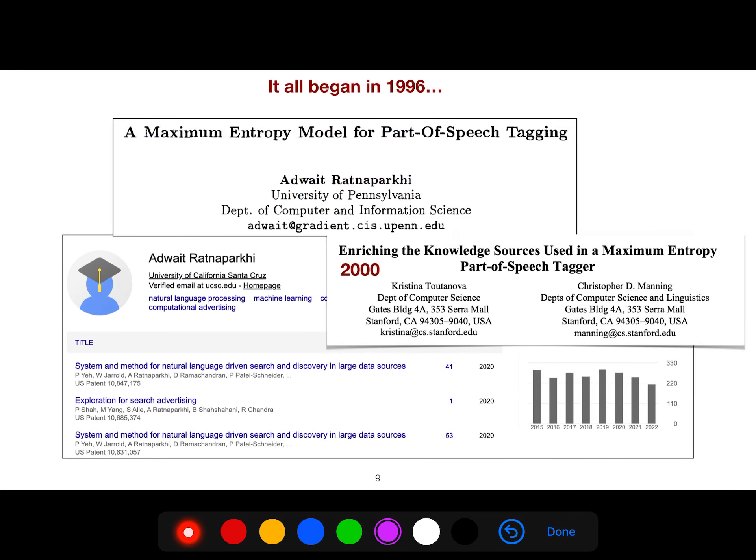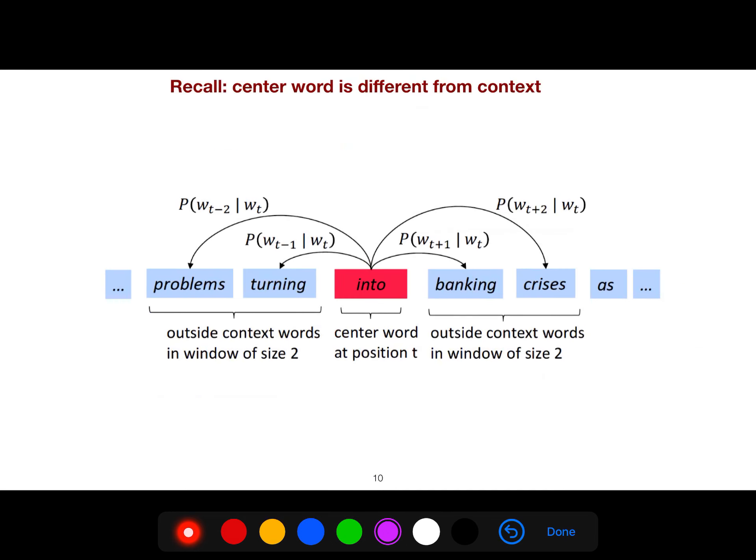And the maximum entropy model is very important. If you watch my playlist on conditional random field, I've shown you the relationship between them. And so it's the basis. If you want to use MEMM or CRF, if you first understand this, then you can understand CRF and MEMM much better. And this is an interesting article in 2000, but it all started in 1996, even before that.